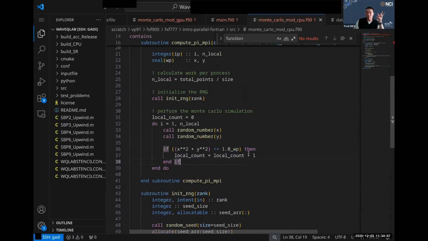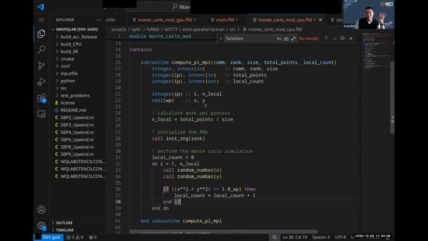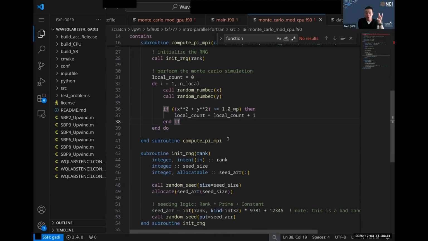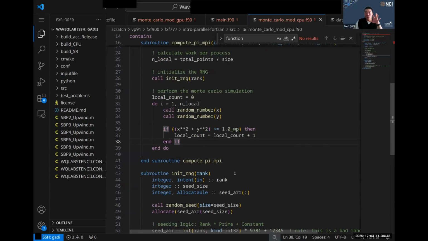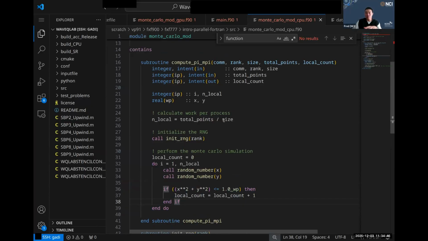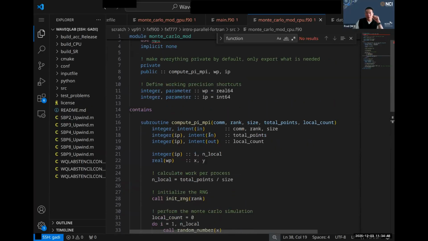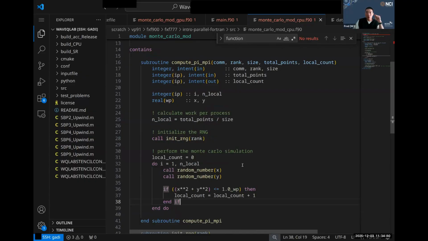I'll have you read through the code. It's not so important to go through the code actually. I just want to use this to demonstrate how to compile and run a Fortran parallel code.